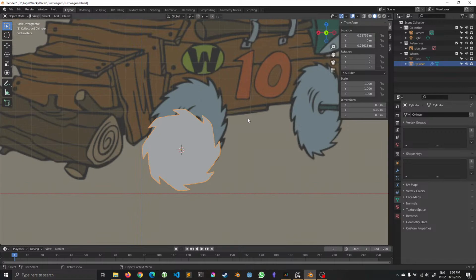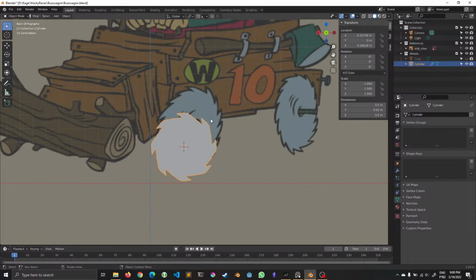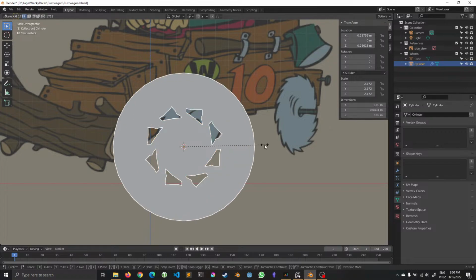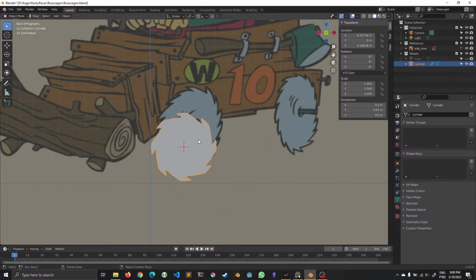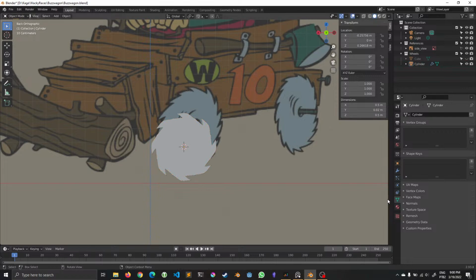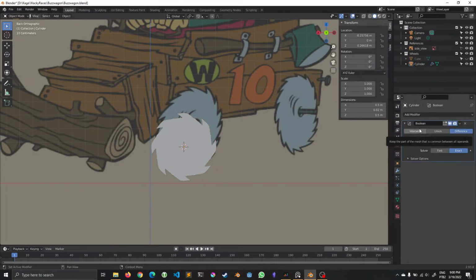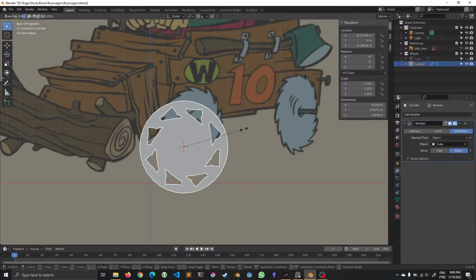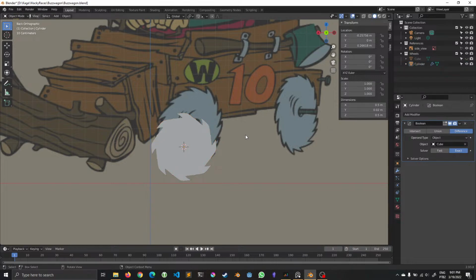Let's go here to this side view. I think I'm going to increase the size of my wheel a little bit. Let's increase it to scale. Okay, what's going on? Scale. I think I did not apply the modifiers. Maybe that's the problem. The cube, here's the cylinder. I need to scale the cylinder. Oh yes, all right. That's the problem.